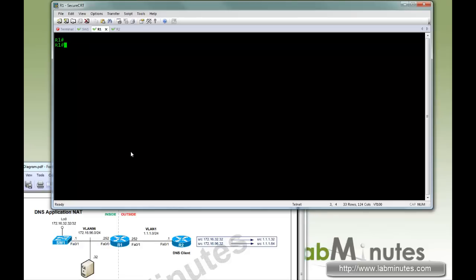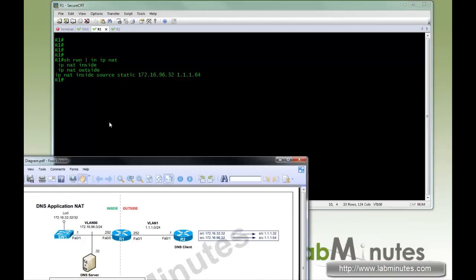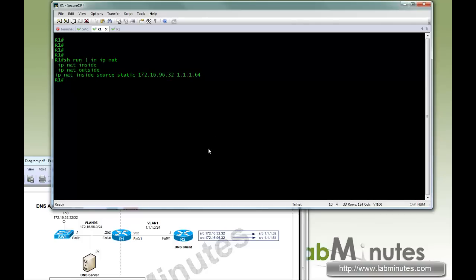Just to show you what we have set up so far in router 1, we have a NAT created for the DNS server that R2 is configured with. So the DNS server 96.32 is natted to an outside IP of 1.64.